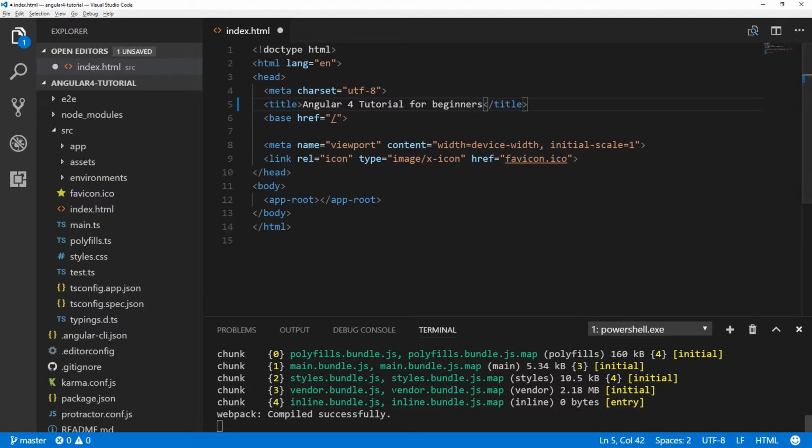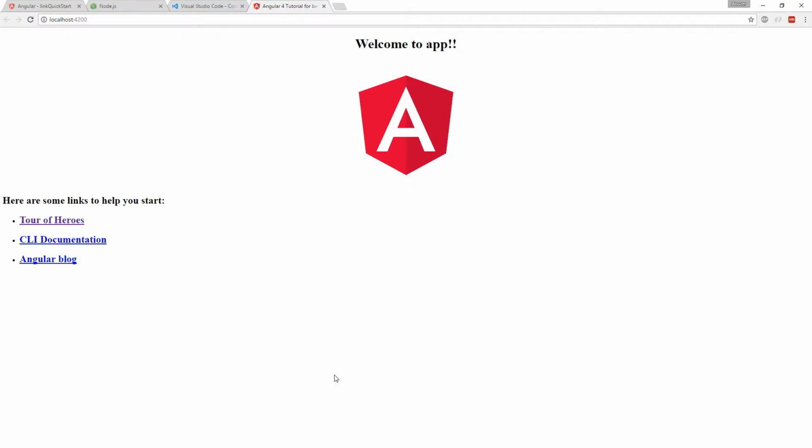When I save the file, what happens? As I save the file, it compiles it, and when I go back, you see that it automatically reloaded the browser for us, and the title now says Angular 4 tutorial for beginners.